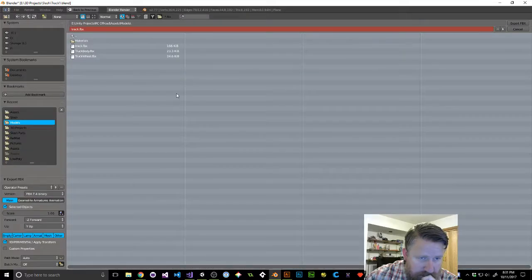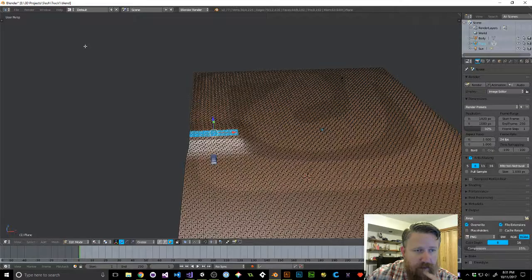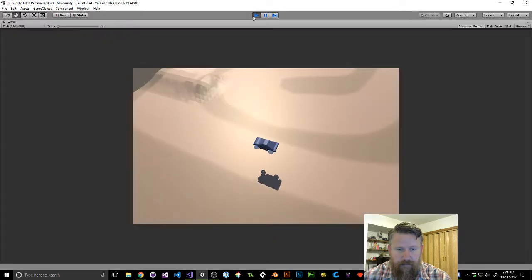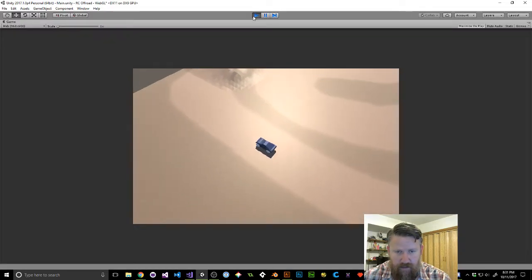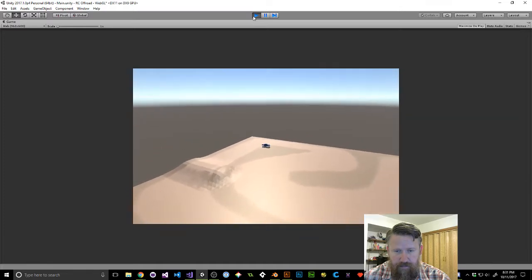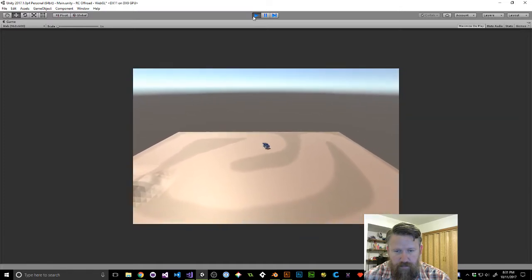Export, and now the only thing I have to do is update that. And inside Unity, boom, we see the update. Give it a shot. Gotta make car noises if you're making a car game.